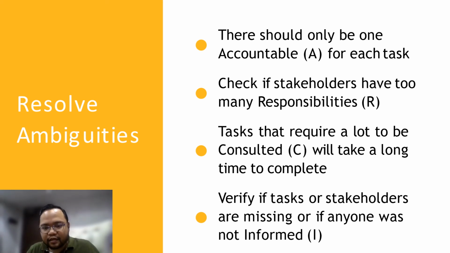For tasks that need to be consulted, always remember that the more people we include as persons that need to be consulted, it will take a long time to complete that specific activity. Lastly, the final step is to verify and recheck if all the tasks have been included or if any stakeholders were left out or omitted, and if there was someone who was not informed.